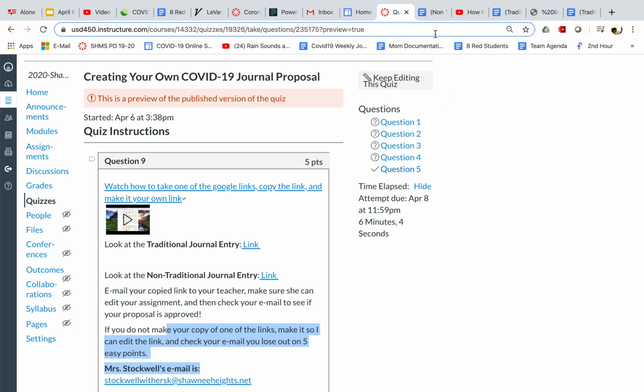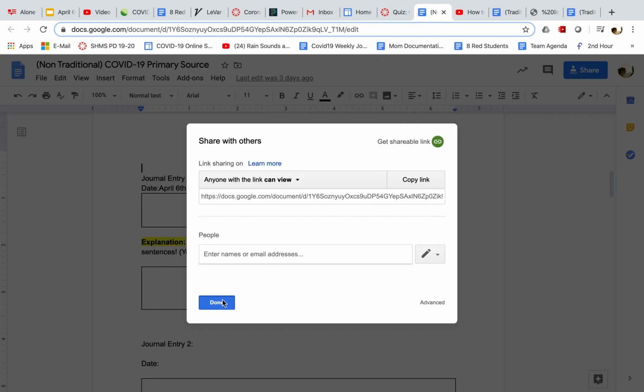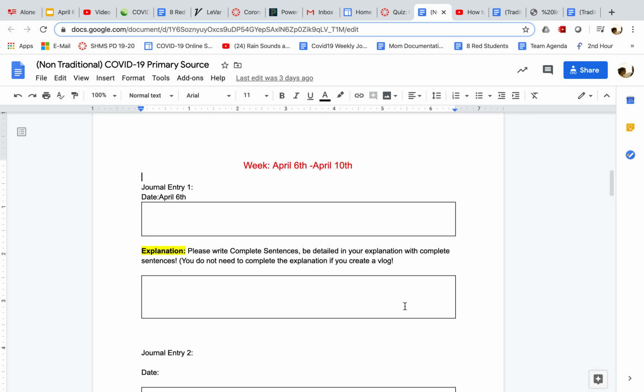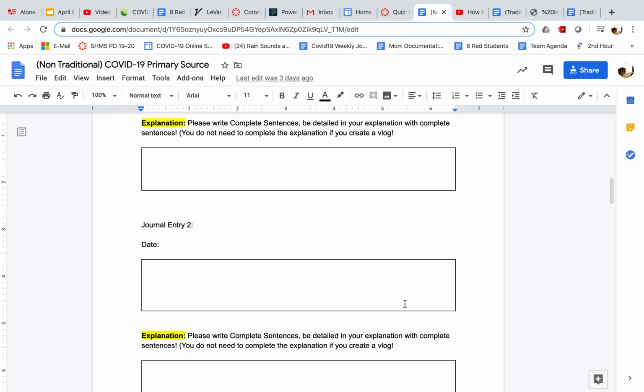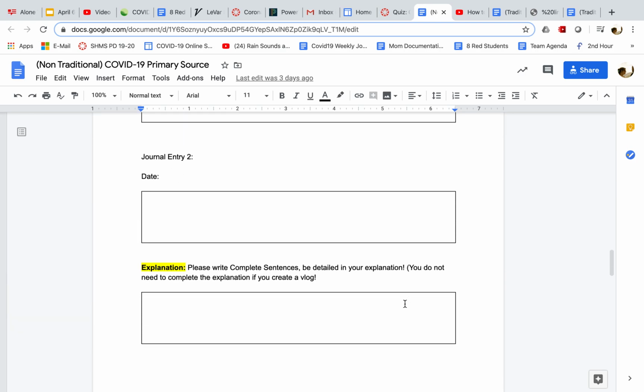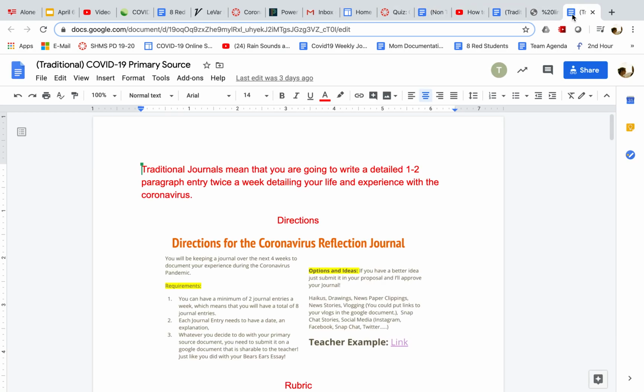Now, once you guys have done that, you'll notice you actually do need to do 2 journals this week. So you need to start it this week. And then next week on the 17th, you need to do 2 more. So you've got some homework this week and you've got some next week. And the Sianis of the world, don't just rush through it and do all 8 today, because I want you guys to do this throughout this time period. You will notice as you do this, it changes every day.